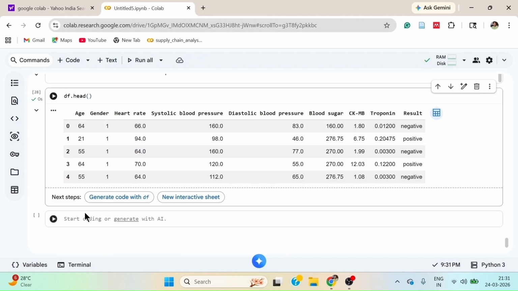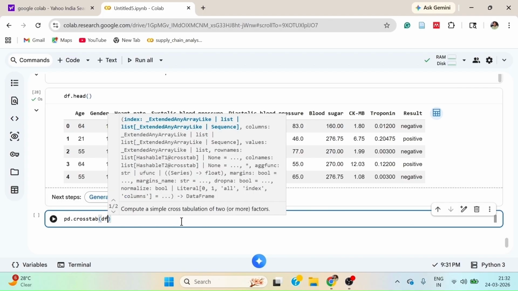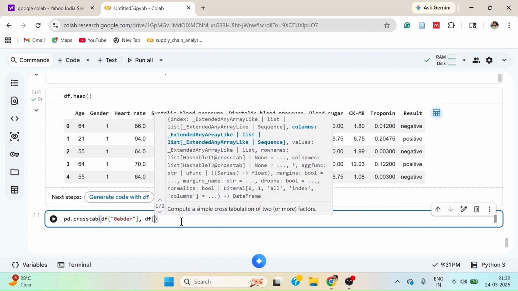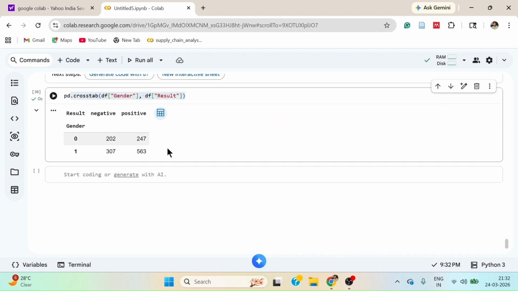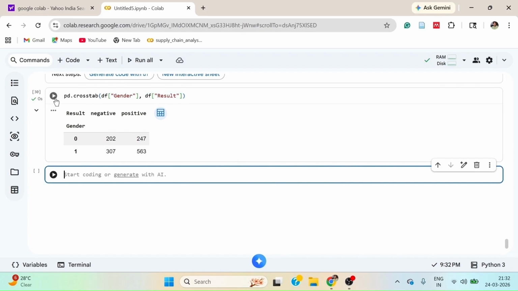So pd.crosstab, and give it our gender along with df result. Behind the curtain it's using some groupby function, grouping the gender count on the basis of result. So that's pd.crosstab.